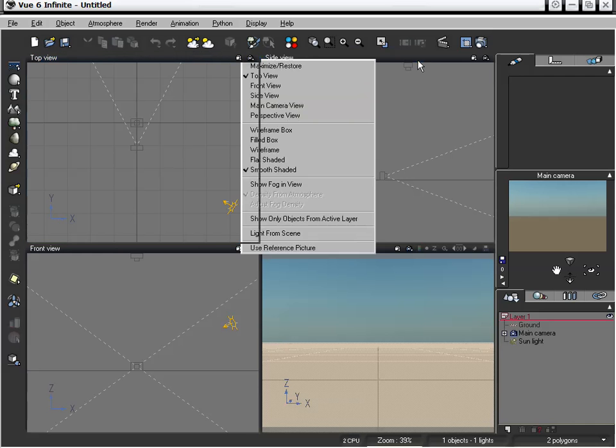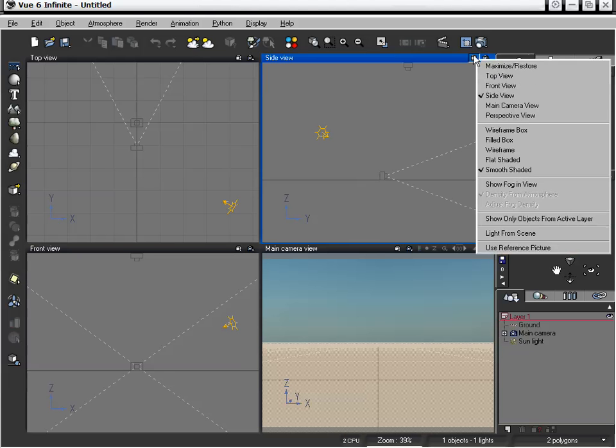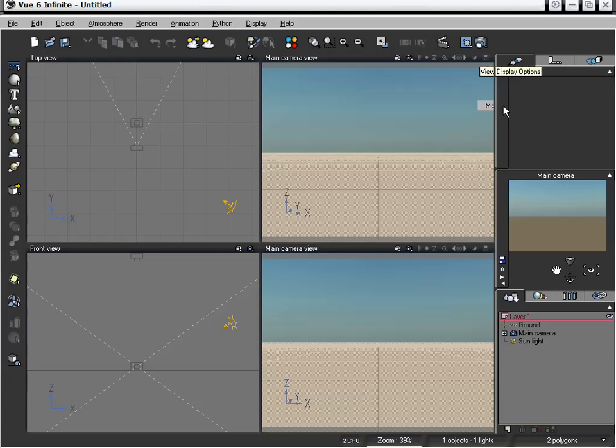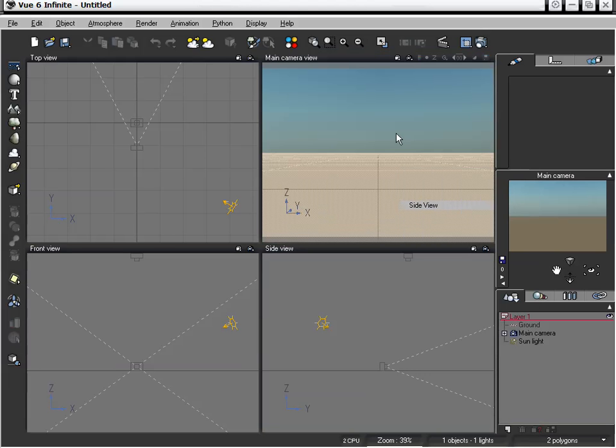And if we want more of a traditional orthographic projection view, what we can do is actually change the side view to the main camera view, and then our main camera view to the side view, which is also a little more similar to most other 3D software packages that are out there, which work with the actual orthographic projection, which is having the main camera view up at top, or a perspective view where we have the side view down in the lower right.